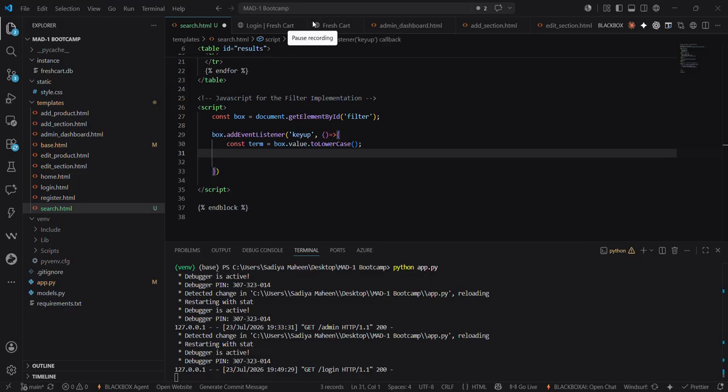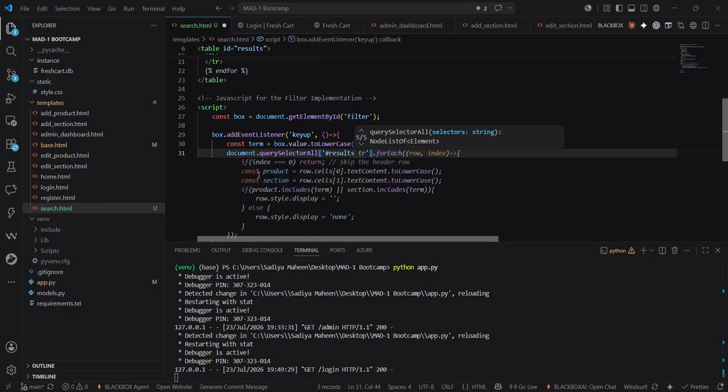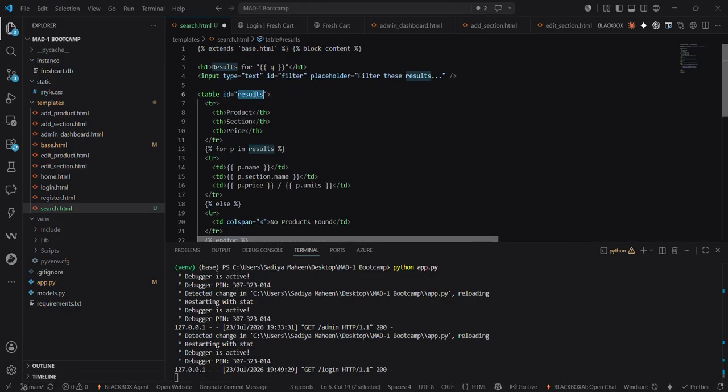So we are trying to have a query selection on a list that is not definite. Here you would use something like document.querySelectorAll, which is like go find every item in this particular room that matches this specific label. You would write document.querySelectorAll, and here you are trying to select the results. This is the results ID.